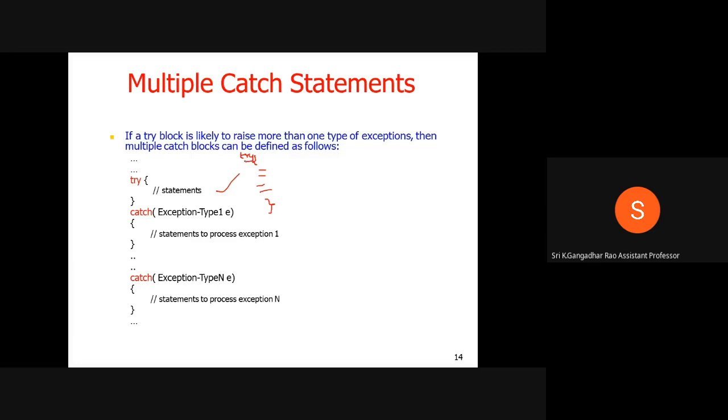Assume the first line may raise FileNotFoundException. The second line may raise ArithmeticException. The third line may raise SQLException. The fourth line may raise RemoteException. The fifth line may raise NullPointerException or NumberFormatException. I have written 10 lines, all different, and each line may raise some exception. First line, one exception; second line, one more exception. So different exceptions may be raised.